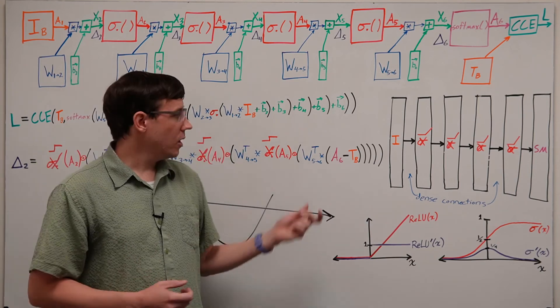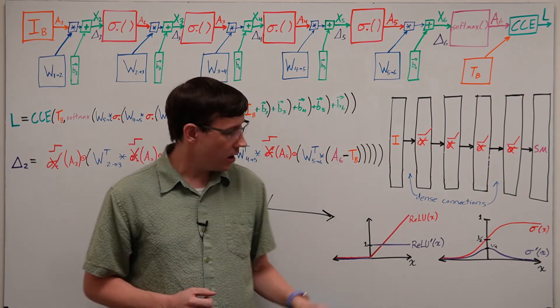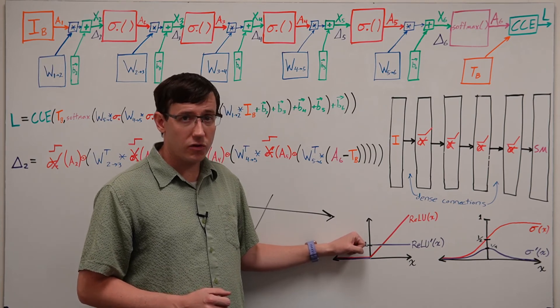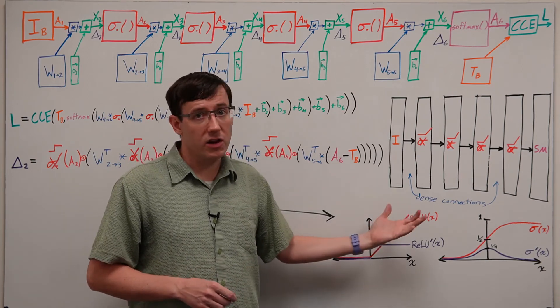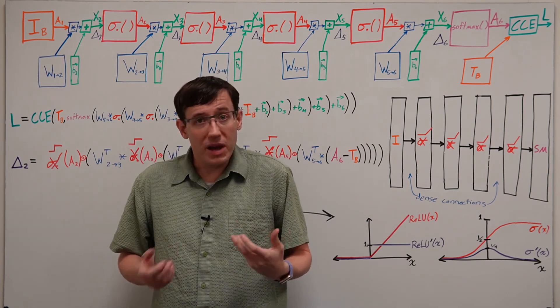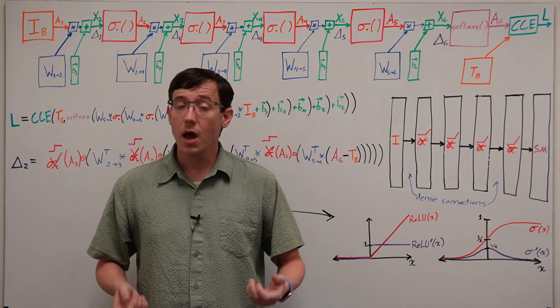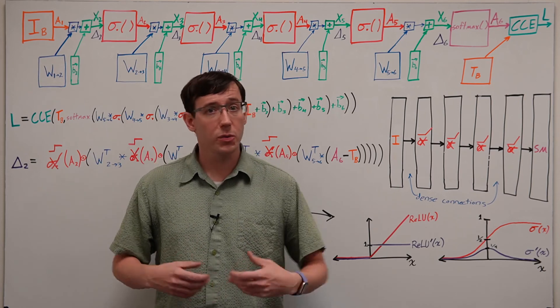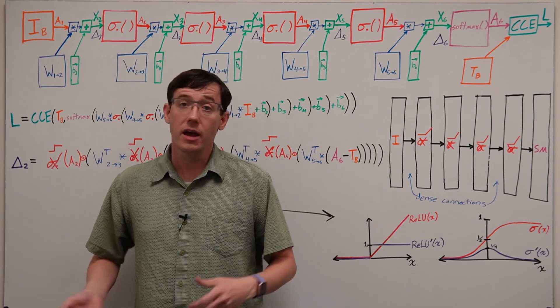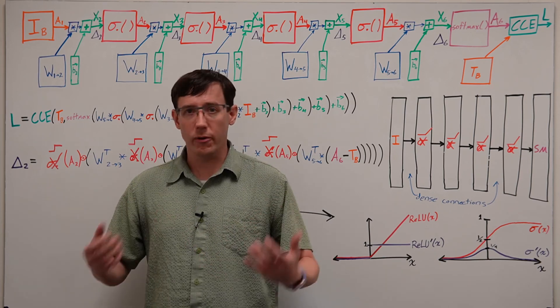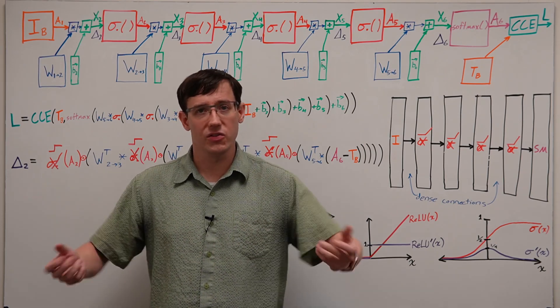So if we're using ReLU neurons, we generally want to choose smaller initial weights than we would with sigmoids. The takeaway messages here are that ReLU neurons work great for hidden layers, because they make the network easier to train, not to mention because computing both the activation and the derivative is extremely efficient, and that the best way to generate random initial weights can be different for different types of activation function. But lucky for us, the deep learning community has put a lot of work into determining the best way to initialize weights for different types of layers, and so if we're using a modern deep learning library, we can take for granted that the weight initialization will be done appropriately for the type of activations that we specify.